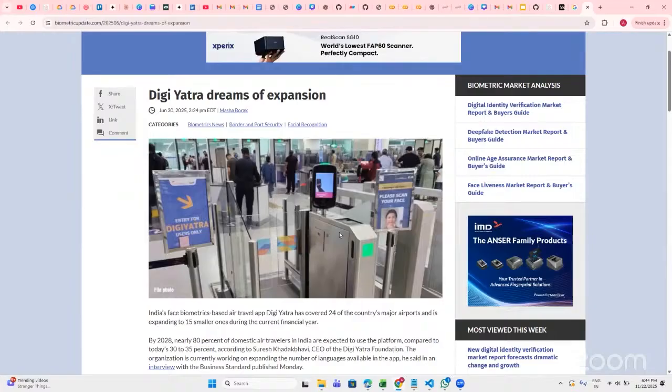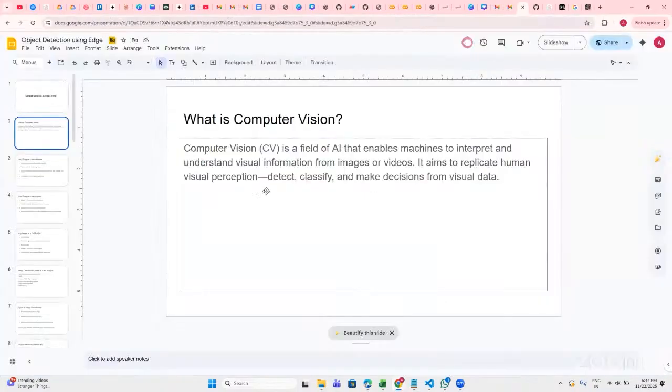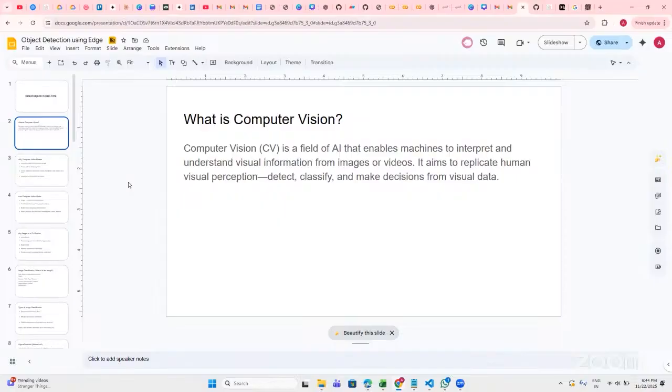Computer vision means the ability for machines to identify people without manually having someone to do it. That's one of the most important aspects. And today, what we're going to do is real-time object detection using computer vision. So what we are saying is I want the machine to be able to identify people, and to identify objects, and so on. If a particular object is a mobile phone, it should be able to identify it as a mobile phone. If it is a person, it should be able to identify it as a person. That is what computer vision is.